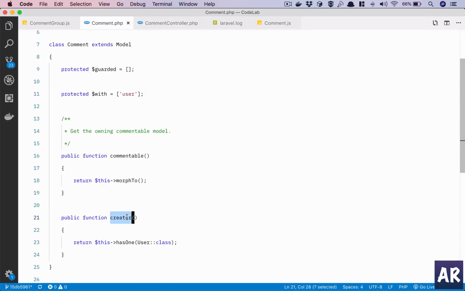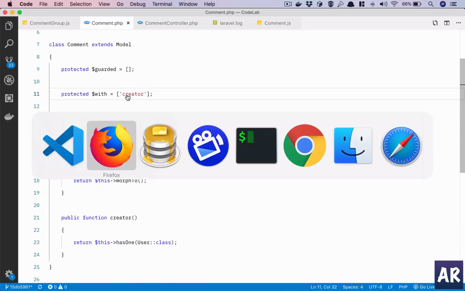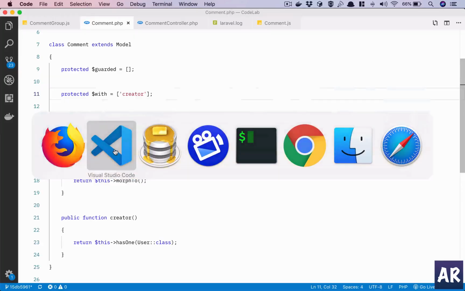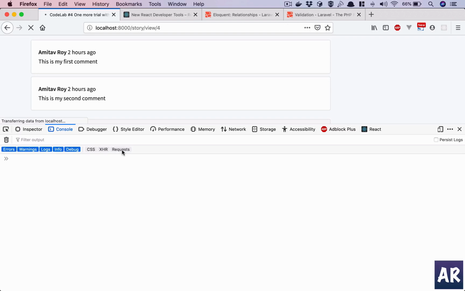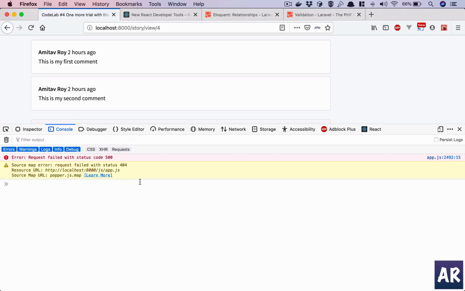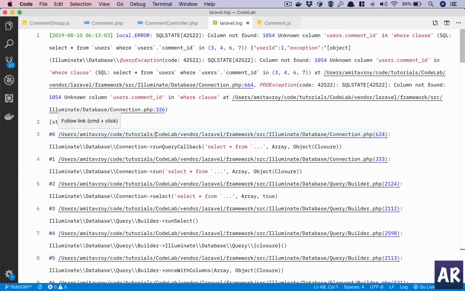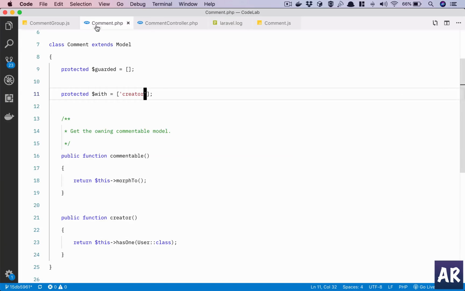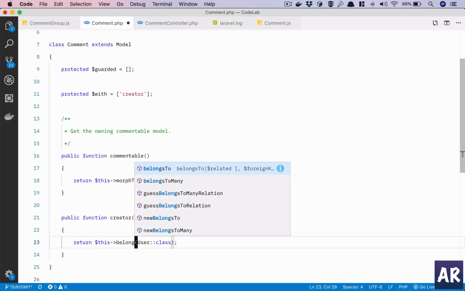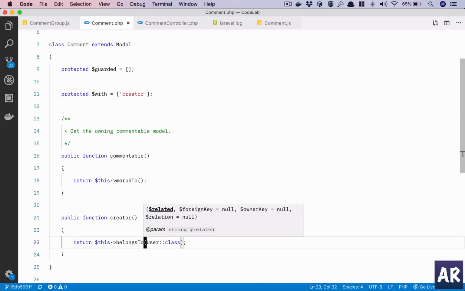Oh, sorry, I wrote creator and pasted as user. So clear this log out, hit refresh, and wait for the data. It failed again. What is it? Unknown column users dot comment id. Okay, sorry about that. I think belongs to should get the inverse.